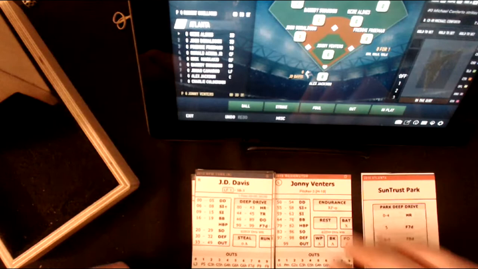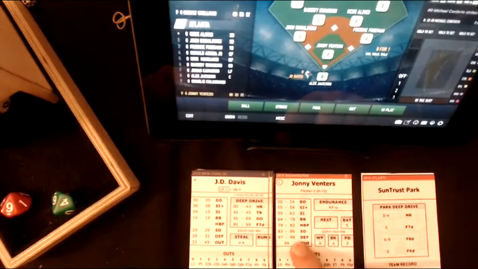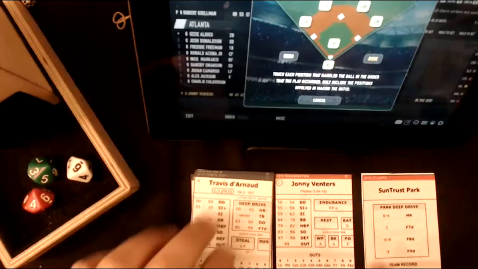And next is J.D. Davis against Johnny Venters. And that's a 90-something or other. Let me see. It's a 96. Wait a second. 96 is a strikeout. So Venters strikes out Davis. And now it's Travis d'Arnaud. And that's a 46. 46 off d'Arnaud's card is an out. It's a ground ball to the third baseman. Donaldson up with it, across the diamond, and throws him out.